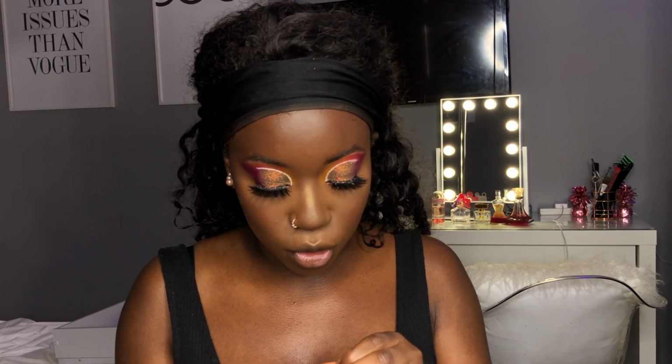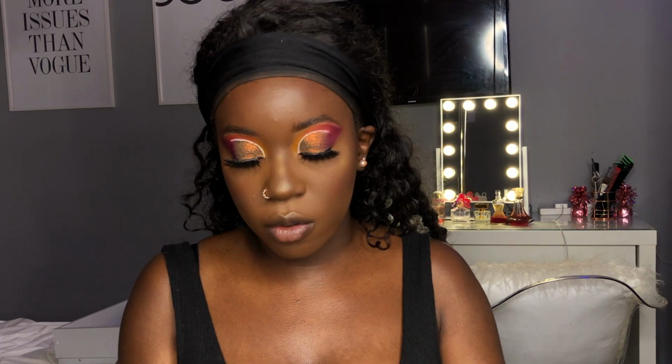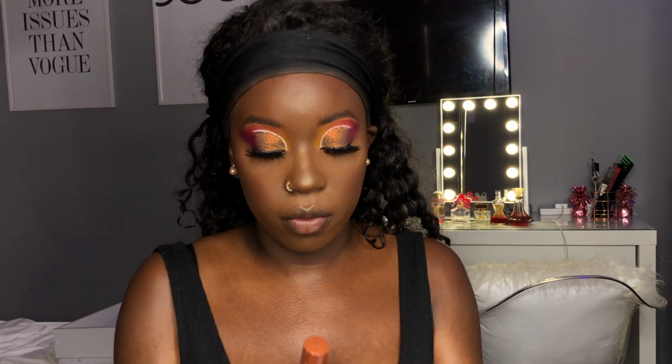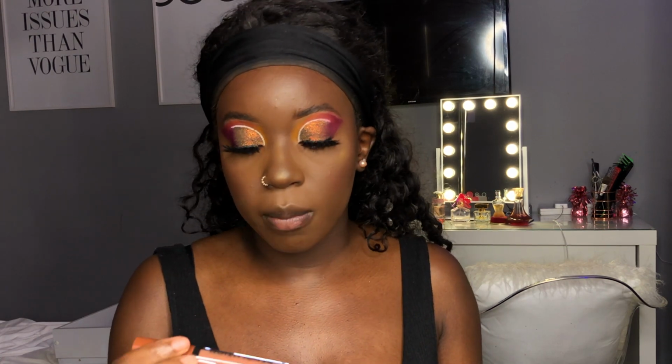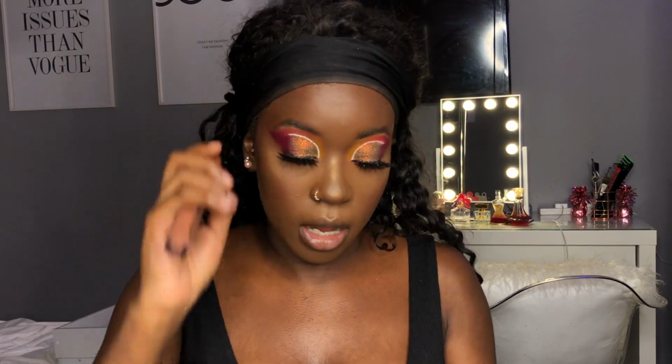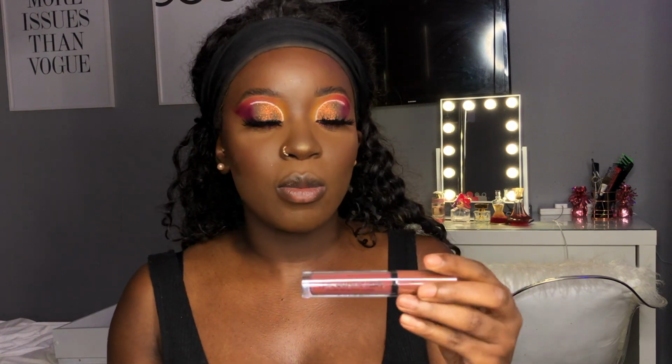Oh my God, I don't know what lip to go for. I think I already know what I'm gravitating towards. I'm just gonna give you guys a swatch of these shades, because they are both nude. One is like a nudie nude, and the other one is more like a pinkish nude. By the way, they're both sheer lip glosses.